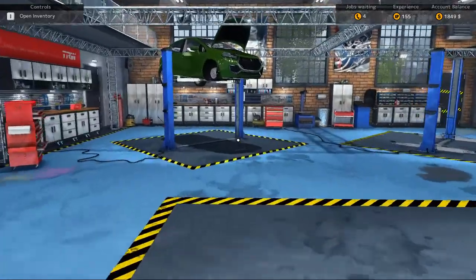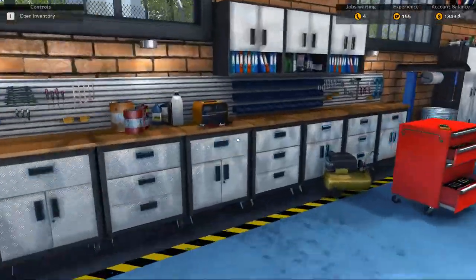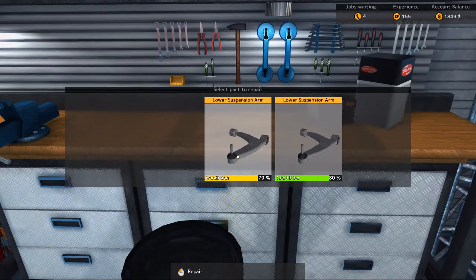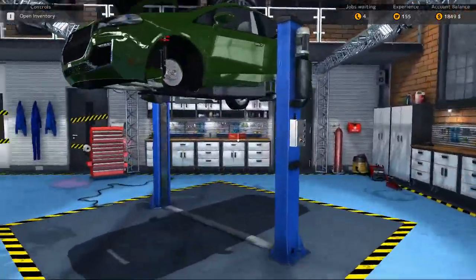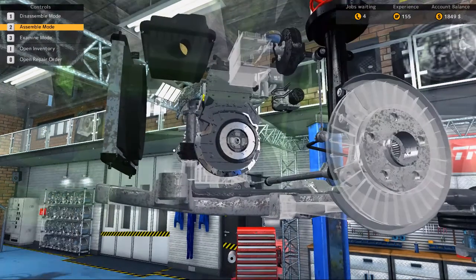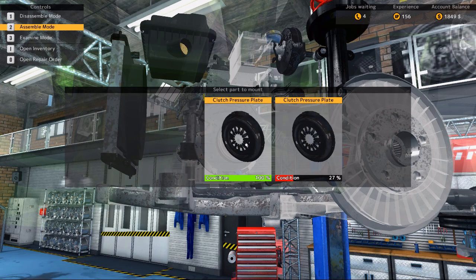Alrighty. Armed with our happy, happy joy joy. Oh, I should have tried to fix it. Oh, well, we still have the old one, don't we? Because that's got to be good practice, right? Which one of these is the repair bench? There. Okay. Hello, what's this? Lower suspension arms. Oh, I see. Nope. Not what I wanted. Thank you. Okay. Now, assembly mode, please. Here we go. Yes, please. There we go. One brand newie.